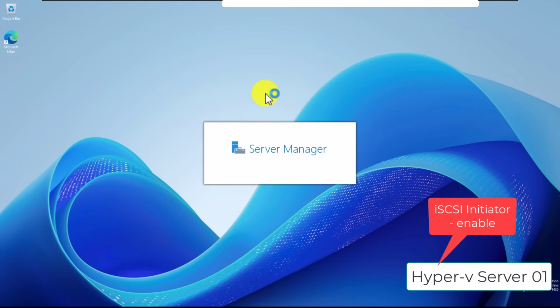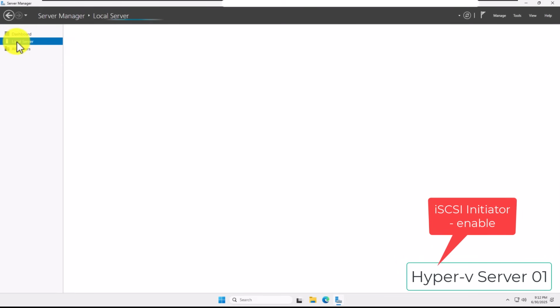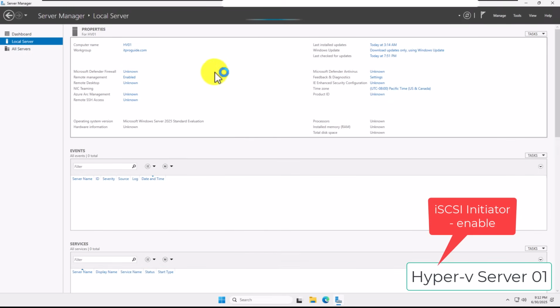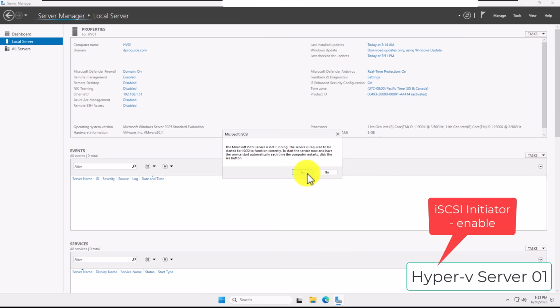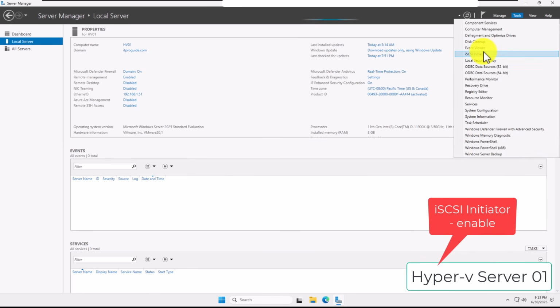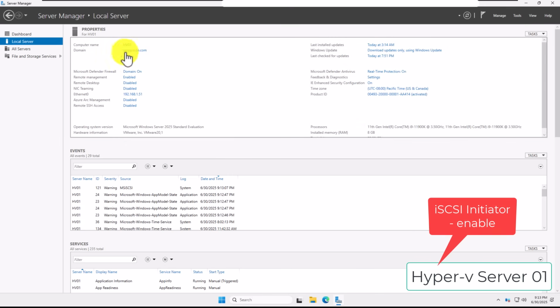So that's why I'm explaining at that point what exactly the purpose of iSCSI Initiator is. Go to the tools, then from there you will see iSCSI Initiator. The first time you click on it, it will prompt a small pop-up window. You just need to click yes, and the second time you open it, the tool will show you the options. So you don't need to configure anything at the moment.